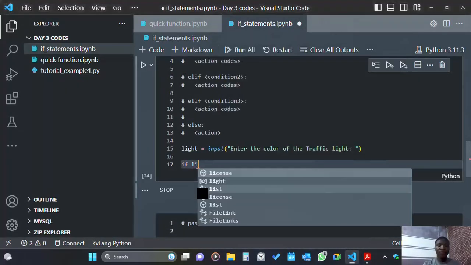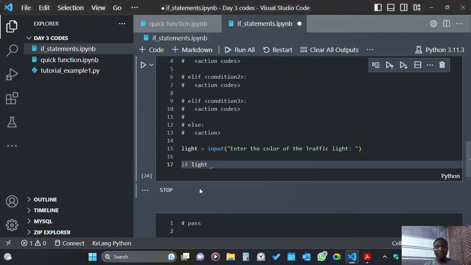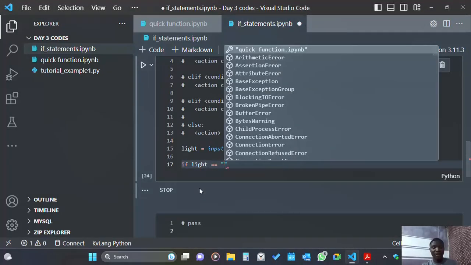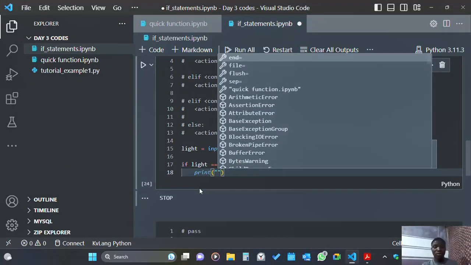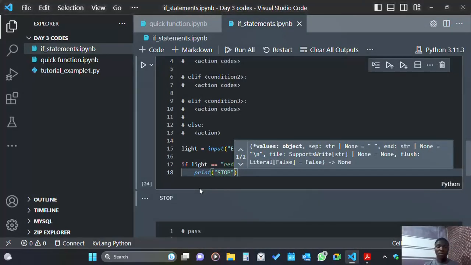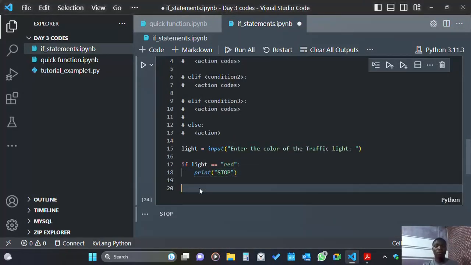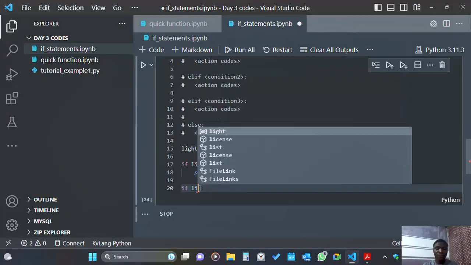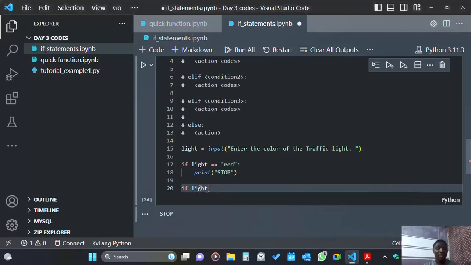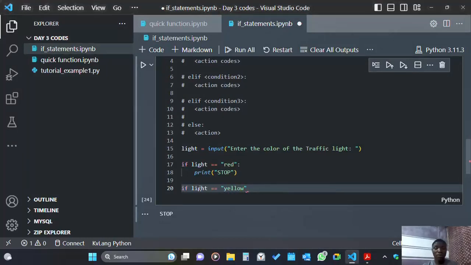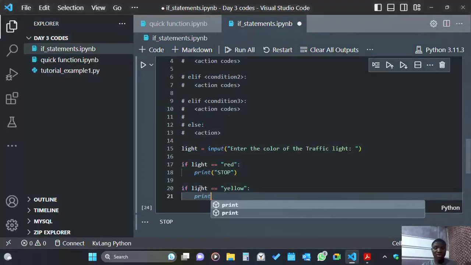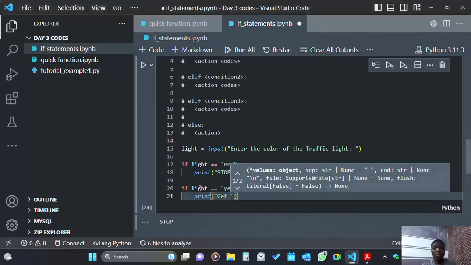So light. If light is red, print stop. Now we can also do it if light, I want to demonstrate something, is equal to yellow, print get ready.